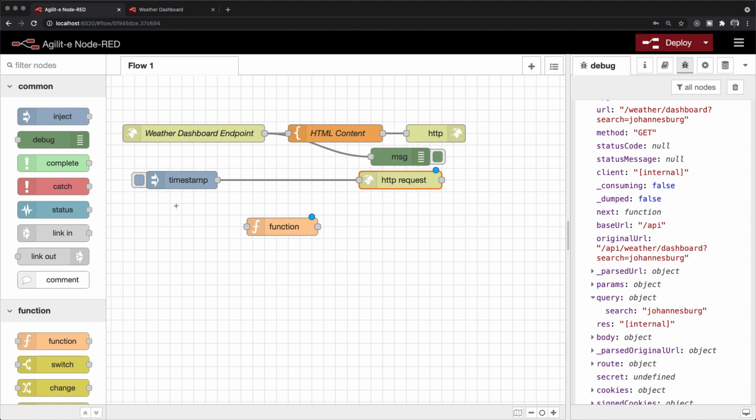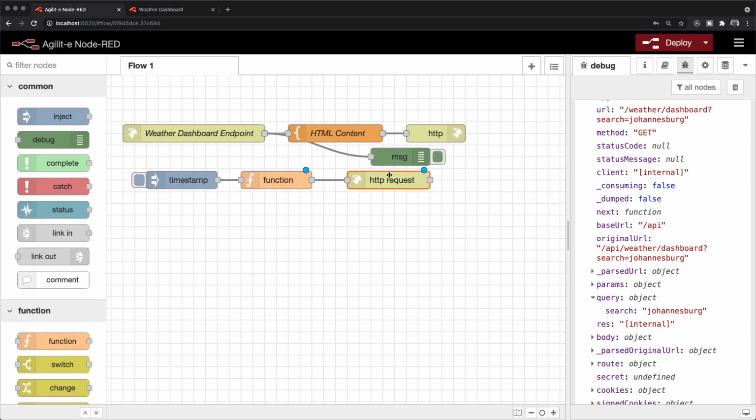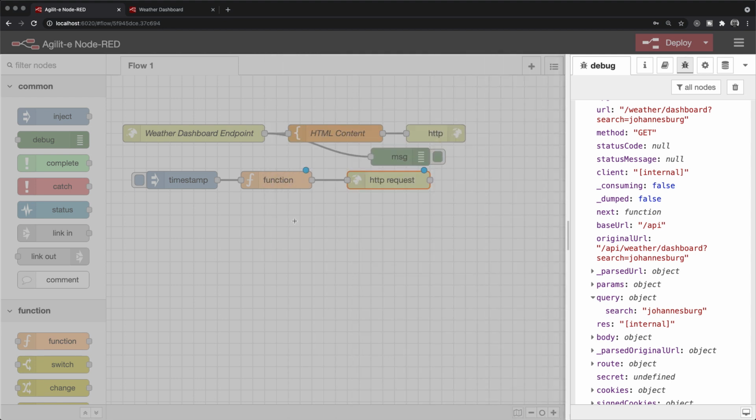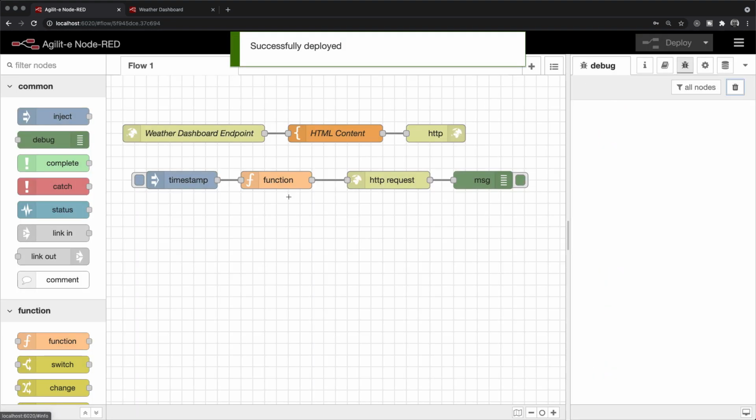Now we want to put this between the inject node and the HTTP request. One way to do it is to first delete the wire and then link it again. Alternatively, we can just drag the function node, and you'll see the wire becomes a little bit striped and now it links itself. So that's perfect. All we did over here is override the URL, which means we can clear this because we don't need it here anymore. It will be dynamically determined. So let's put this over here, click on deploy, and let's test this.